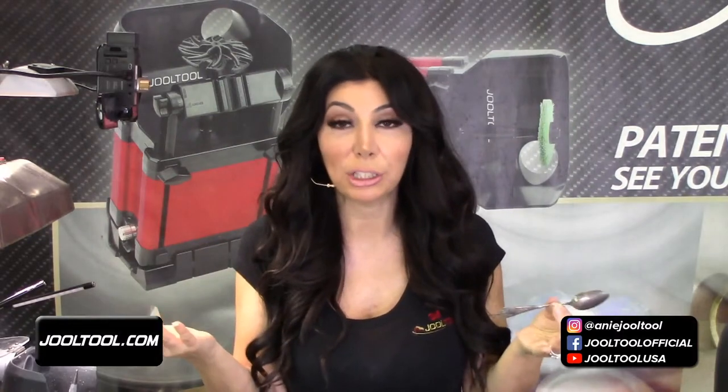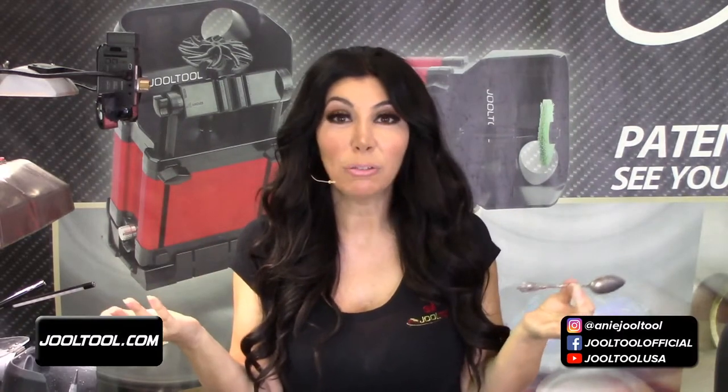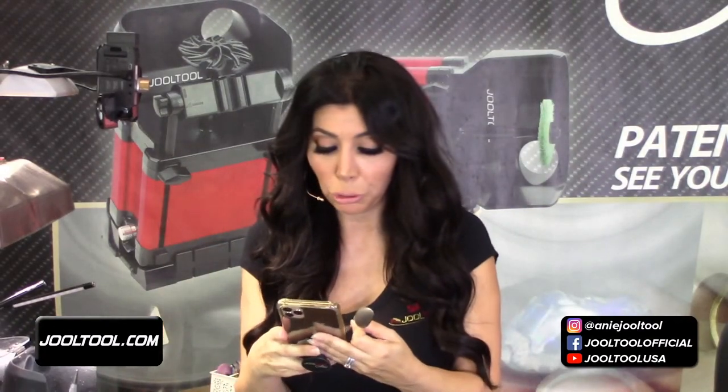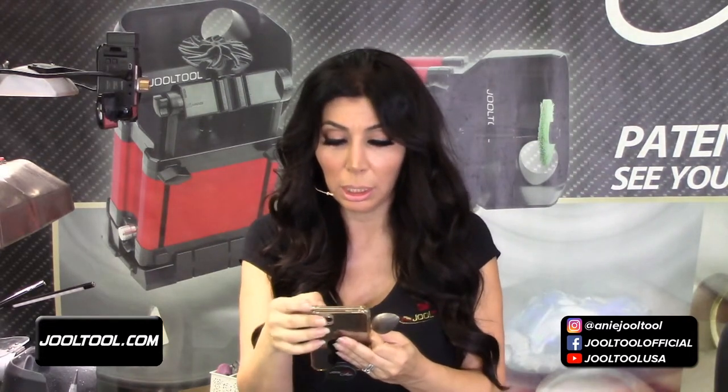It's very easy, Irene. The only thing you have to worry about is if the glasses have a coating. If the glasses have a coating, you're going to remove the coating to get to the scratches. That's the only downfall. But if it doesn't have a coating, oh, it's so easy. I even have before and after pictures I can show you. Hold on, let me see if I can pull it up just real quick.